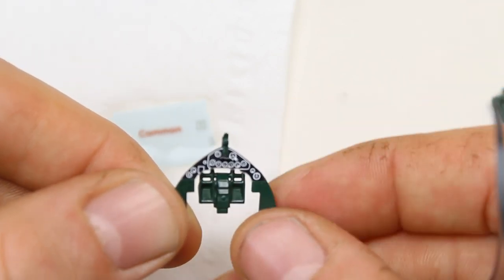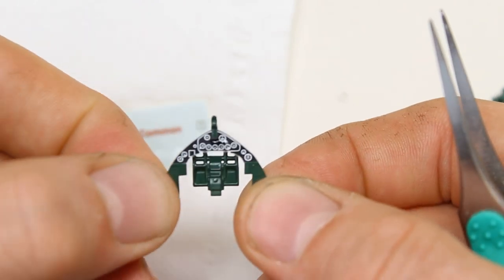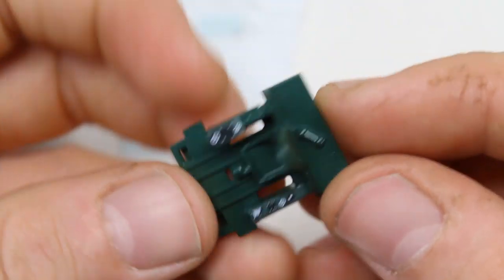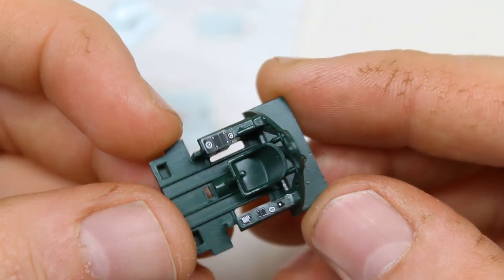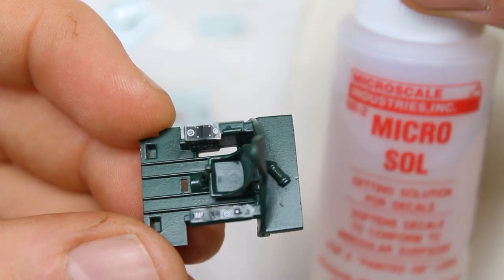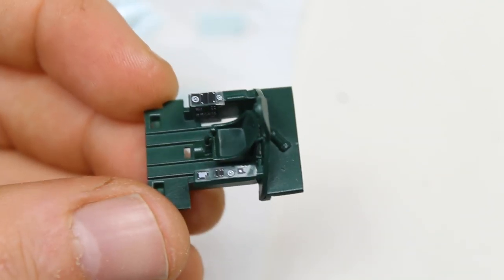It sort of works for this scale. Even in 1/72nd scale, these instrument panel decals are a little bit stark when you look through the open cockpit. I did add some PVA glue to try and give them sort of dials, but it didn't really help too much. And good detail there on the instrument side walls. And trusty Microsol doing its work to make that all sink down.